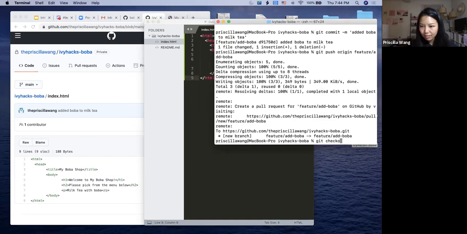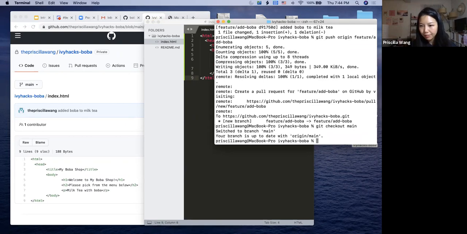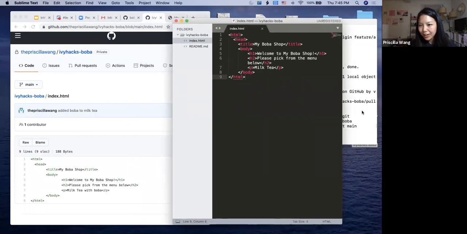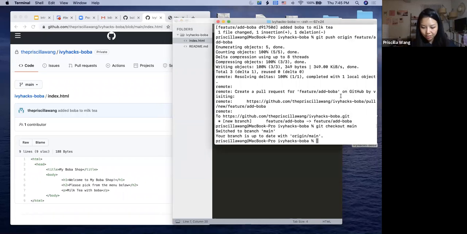Let's do git checkout main. So now we're at main, but as you can see, our local main, because my computer hasn't looked at what's in the main in the cloud, doesn't have that newest change. To ensure that you have the newest change, you have to do git pull after you switch to that branch.